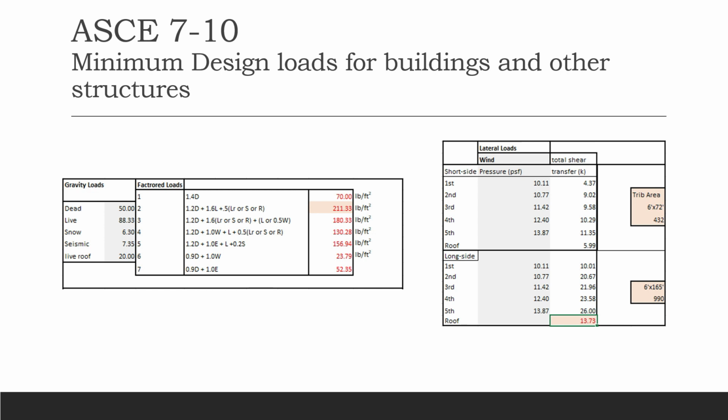Following the processes of these standards, using ASCE 7-10, and also using the detailed floor layouts provided to us by our client, we concluded that each floor for the gravity system will need to withstand 211 pounds per square foot, and a lateral system to withstand at least 13.9 pounds per square foot.